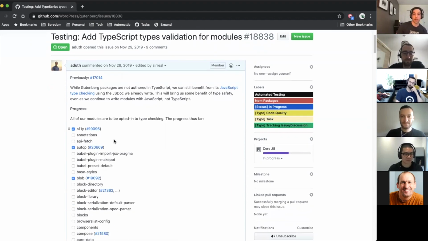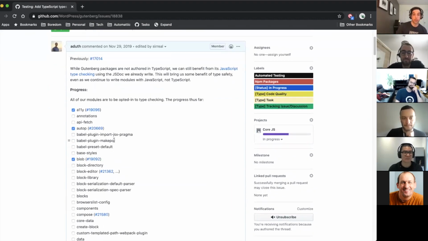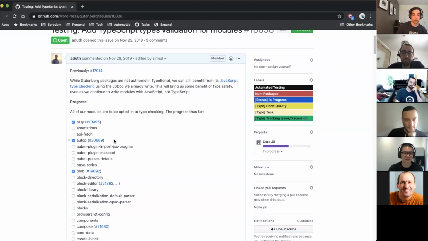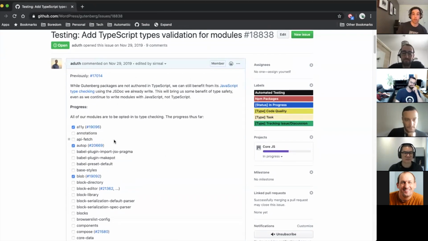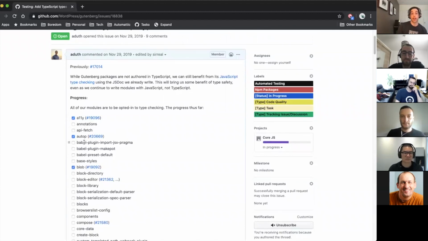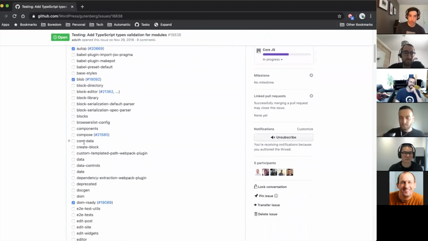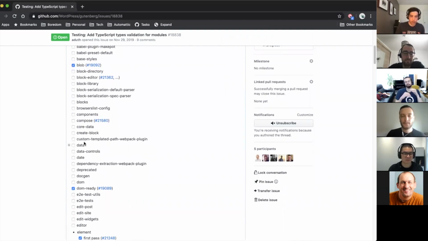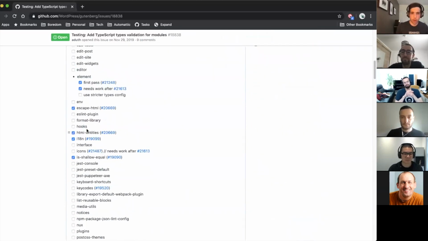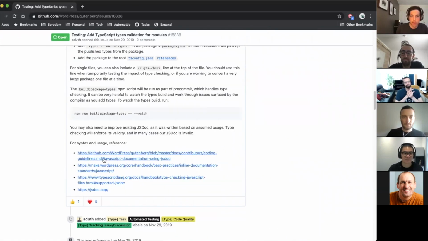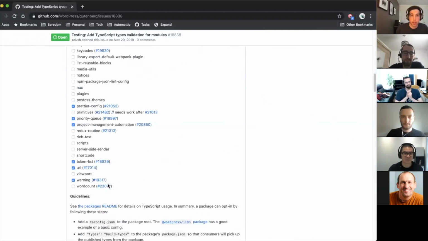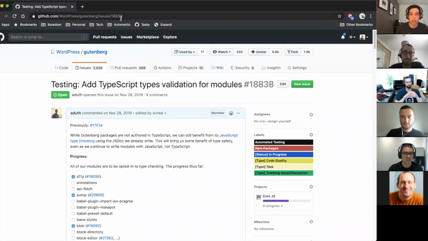So now that we have tooling in place that can use that documentation, it gives us confidence not only that the documentation is correct, but also some of the benefits of TypeScript while not actually going all the way to using the TypeScript language. In the future we can always have these discussions again as far as whether TypeScript makes sense for the project. It's been discussed several times at this point, and the issue has some context and background on those decisions if you're really interested. The issue here is 18838 in Gutenberg.